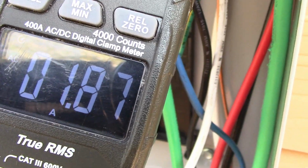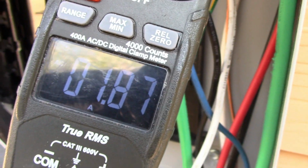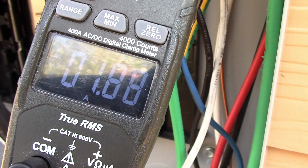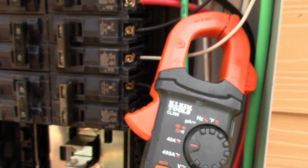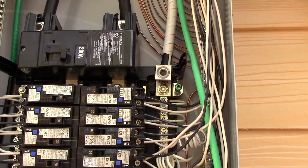So the compressor's running, the condenser fan is running, the blower motor, this is 100% running right now. And you see we're pulling just over 1.8 amps. And if you remember on my last video about the generators, I explained to you guys amperage and wattage.